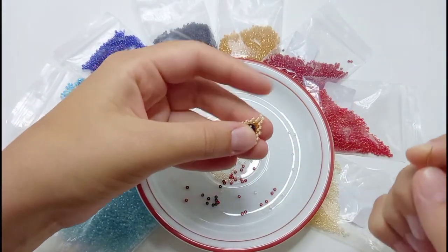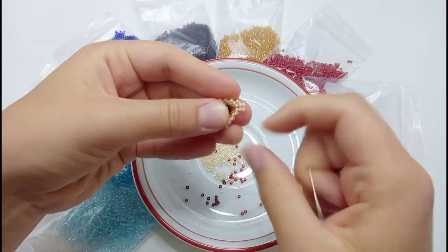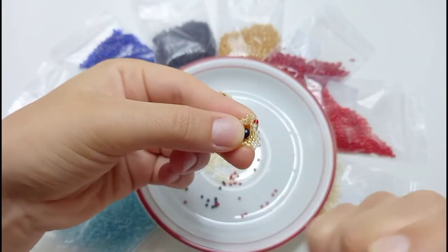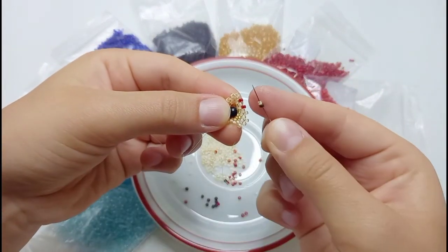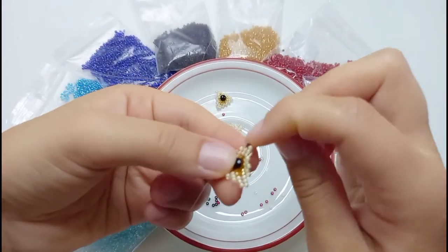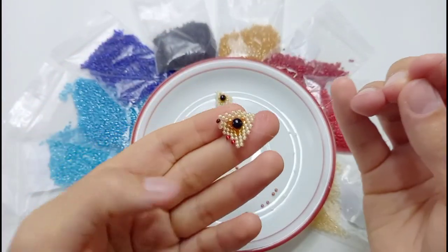At the sixth row the pattern gets a little bit more complicated, so pay attention. The first side is completely in fur color and then the second end we also do with the fur color. Then we add two beads one at a time with the cheek color that you are using — in my case it is red. Then I add two beads of the fur color and then on the next end I add one dark bead for the contouring color and one light bead. I end the row with the fur color beads. Now it should look something like that.